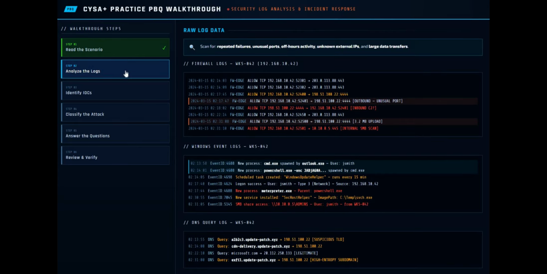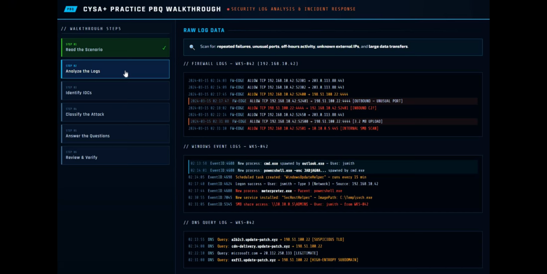We've got output from 3 sets of logs to work through: a firewall log, a Windows event log, and a DNS query log. My approach is always, scan first, don't read every line. With this first look, you're doing a quick scan for patterns. Look for any unusual stuff that stands out.